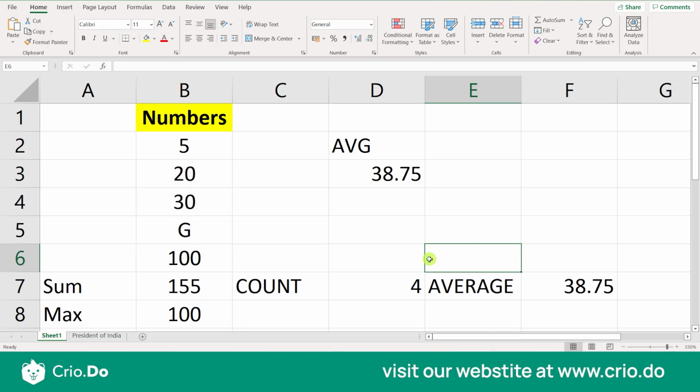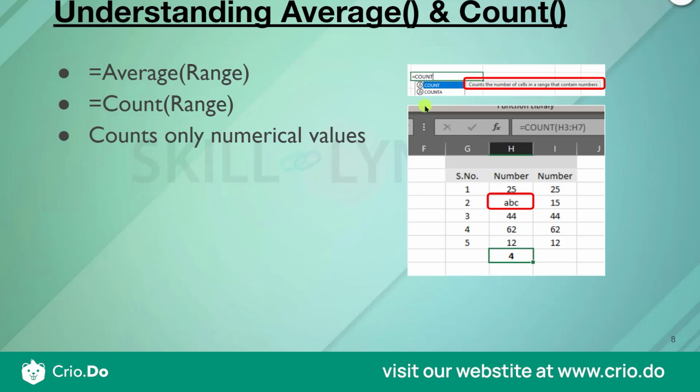So at least for an overview of your data, you can apply that. But if you need the result in your Excel sheet, in that case you need to insert the function. Either it is the sum function, the minimum function, the count function, or the average function, and it only counts numerical values.